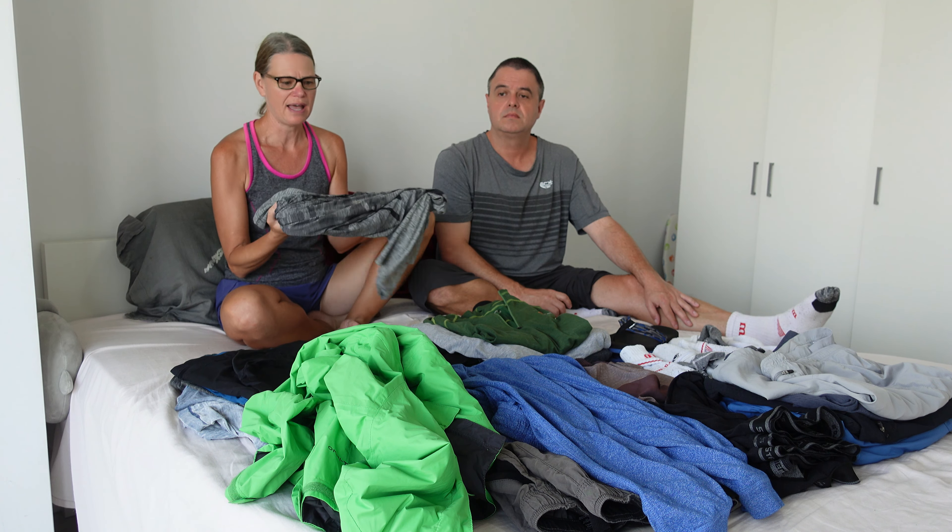Next are my shorts — I have five pairs. Two or three are actually running shorts, more for running activities since I sweat like crazy when I run. The other two pairs are identical Columbia shorts with liners — they're great for a super hot day when you don't want your cotton underwear to get nasty. Got them off Amazon for only about $25. I have two pairs so if one gets gross, you can wash it and wear the other one.